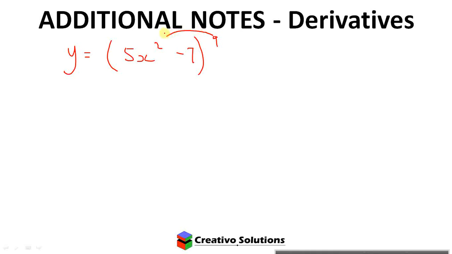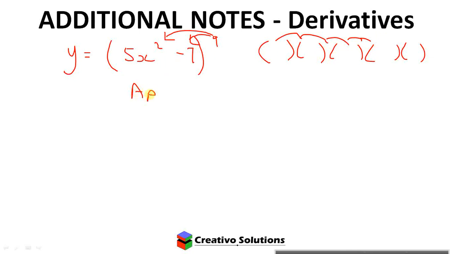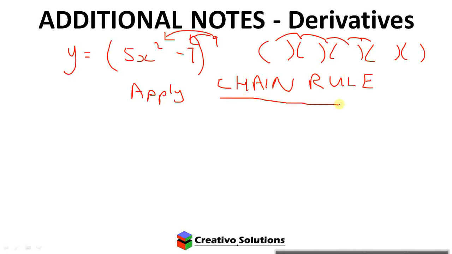Okay, so do you agree? Is it possible to multiply everything out? No, it's going to be very complicated, because how many brackets are you going to have? How many brackets? 9 brackets. Now, can you imagine foiling all of these 9 times? That's insane. Okay, so what are you going to do? You're going to apply chain rule. Okay, so chain rule helps us to differentiate complex functions. That's the purpose, that's the theory. Okay, so let's write that down.